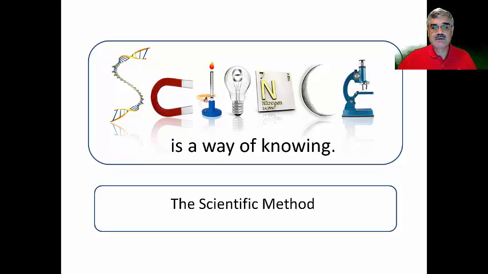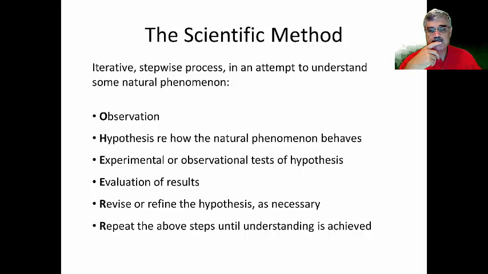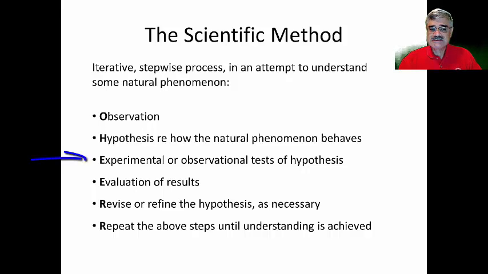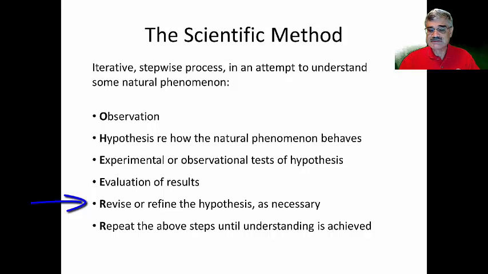The scientific method involves the following steps — an iterative stepwise process — an attempt to understand some natural phenomena. It usually starts with an observation in which a scientist is trying to explain or understand some natural behavior, natural phenomena. The scientist will generally devise a hypothesis. A hypothesis is an educated guess on how something operates, how the phenomena behaves, or what the basis is for a phenomena. The next step is experimentation or observational test of a hypothesis, followed by the evaluation of one's results. These results would generally either support the hypothesis or refute the hypothesis. If your hypothesis is refuted, you would refine the hypothesis and perform additional experimental or observational tests.